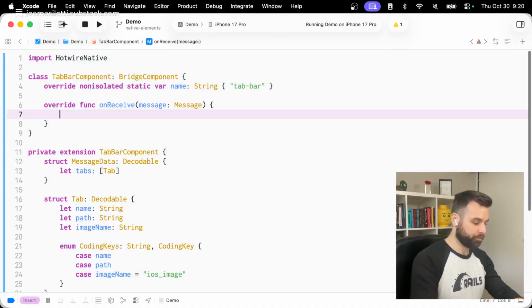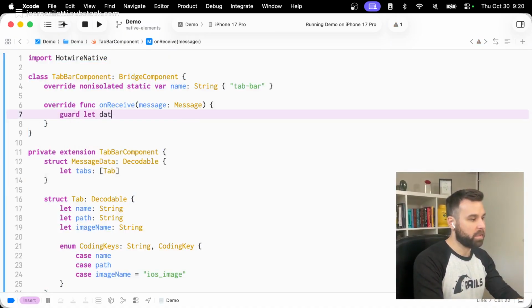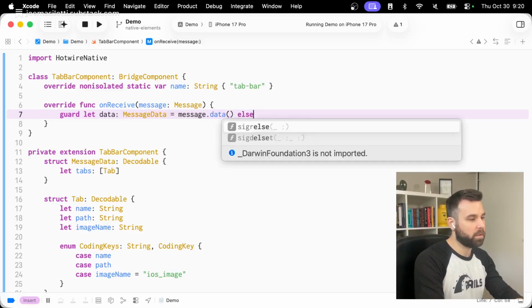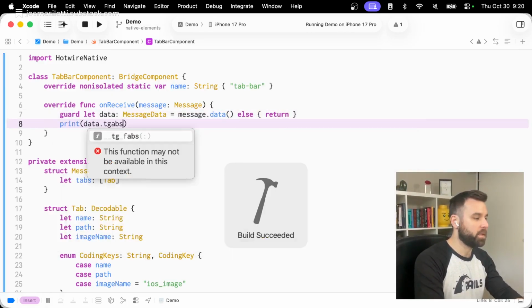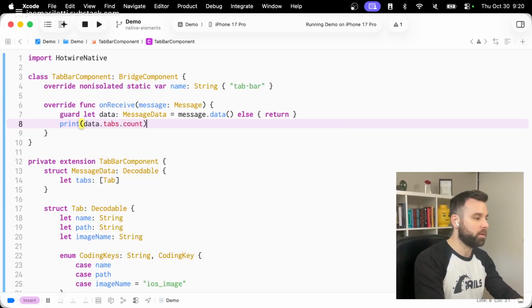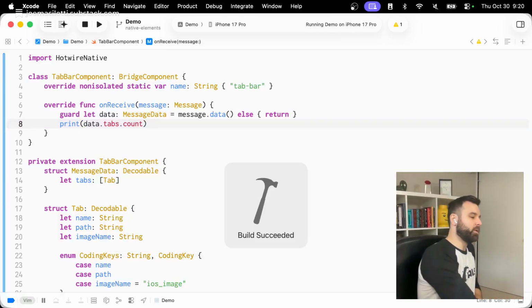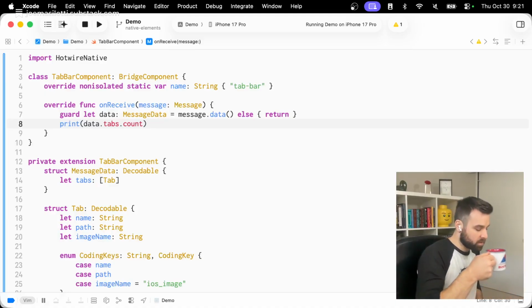So what we'll do here, guard let data of message data equals message data else return. And then we'll print data.tabs.count. We essentially want to make sure that we get 2 tabs coming out of this.